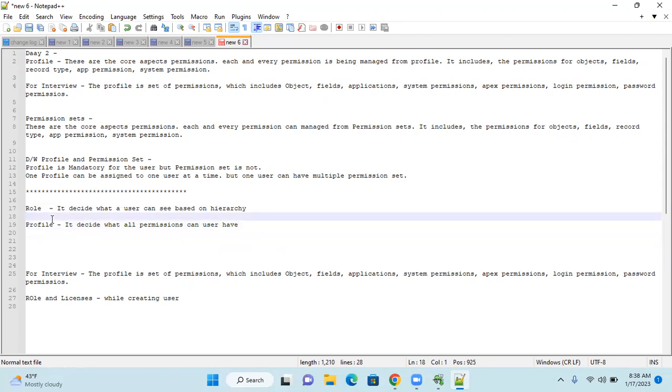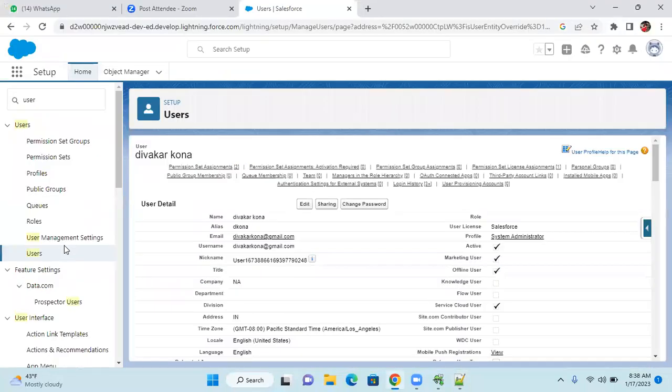And license decides the level of permissions. So you guys can keep just a few key points about them. And yeah, that's the major important part for today which we were supposed to cover.